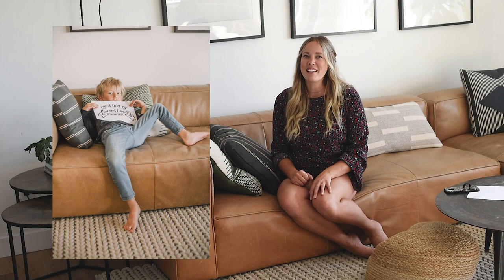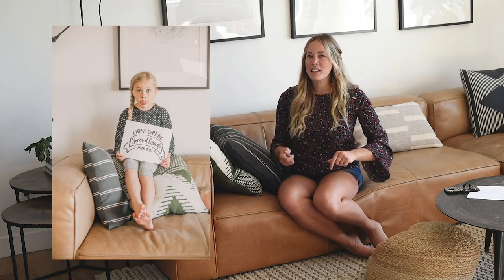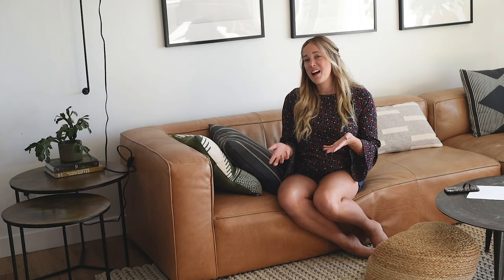If you're having a really hard time getting them to sit still, one of the things I like to do is alternate with them: 'Okay, you sit however you want for this one, let's get the sillies out, make a funny face. Okay, next one is my turn — sit up straight, say cheese.' By taking turns with them, it makes it more interactive and fun. They feel more in control and it usually results in everybody having a better time as well as nicer photos in the end.